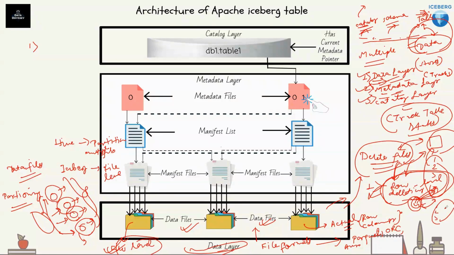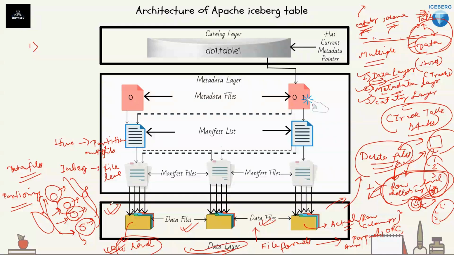You can say it's kind of a bluff that it does, basically to reduce the pressure on the data file. You can consider it in that manner. It distributes the task in the way the process can be made faster. So this file based tracking is one of the key reasons why Iceberg is so efficient compared to Hive. So this is the first layer of the Apache Iceberg architecture.